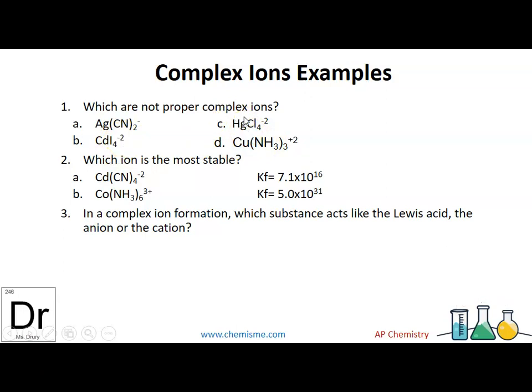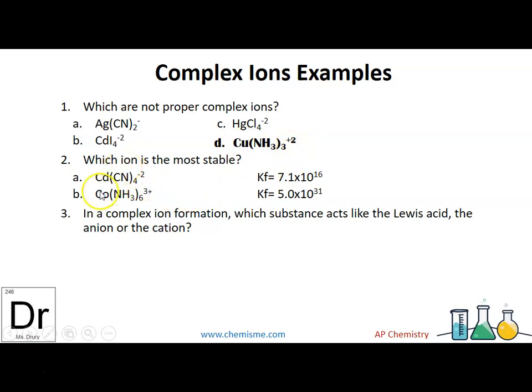Or plus 2 ion. In this case, I'm assuming plus 2 because 2 times 2 is 4, right? It's doubled. And so plus 2 and 4 minuses does net you a minus 2, so I'm okay with that. And last, copper. Copper can be plus 1 or plus 2. But look at how many ammonias you have. That does not work. I think that one is not a good example because it's not doubling the amount of copper's charge. There is no such thing as copper, and you can also tell because ammonia has no charge, that they were talking about a copper plus 2 charge and they didn't quadruple the ammonia then.